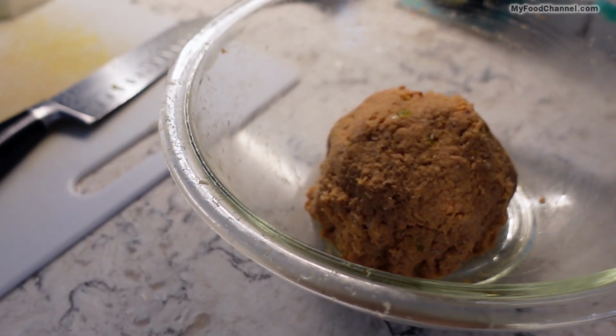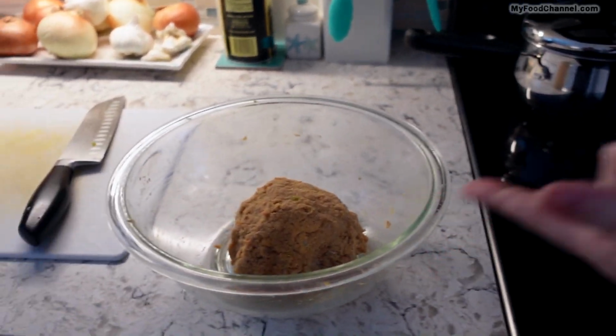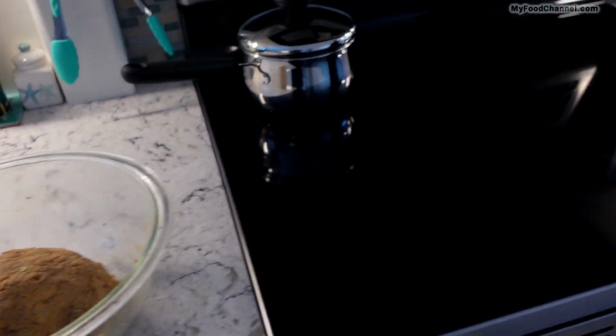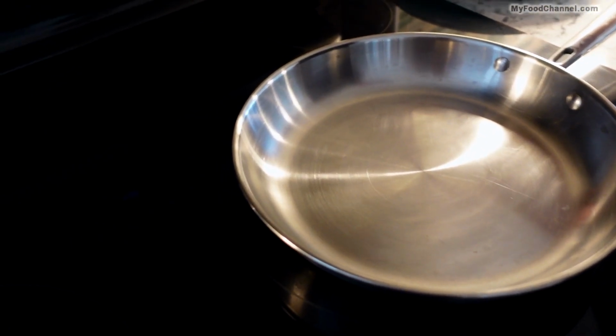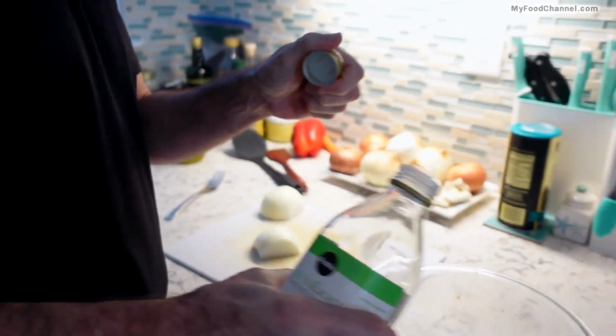Let me go ahead and wash my hands here. So the thing is, I wanted to get this together, right, so that those flavors will start coming together. But I'm going to go ahead and start my beans now. So I got me a skillet. And I'm going to put it on medium-high heat. Let me throw a little bit of oil in here.